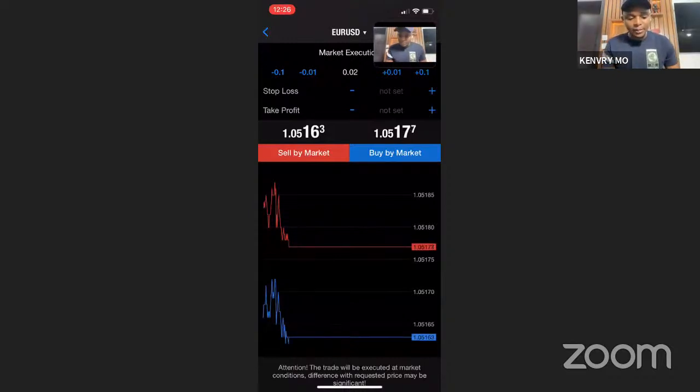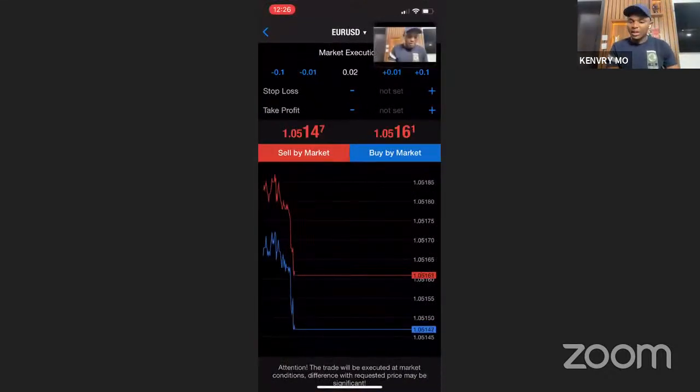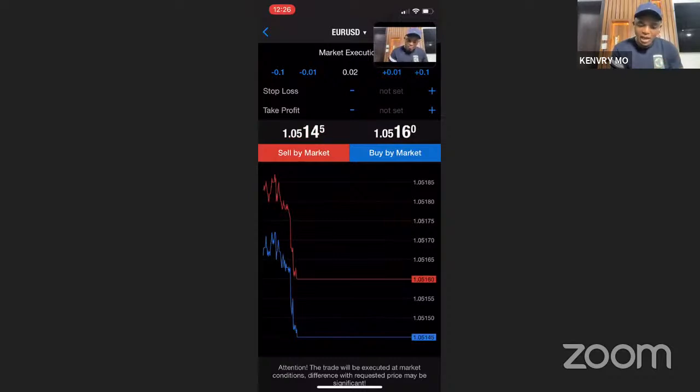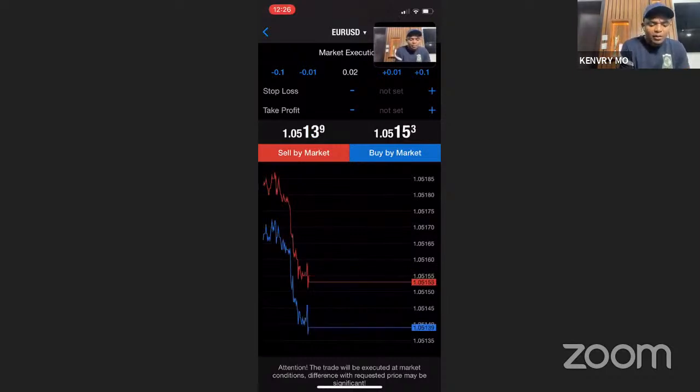Now I'm going to explain this. In an Apple, this is what it looks like. But in an Android, it's a little different. You may see a different word, like new order or something. I didn't have the opportunity to actually know it. I'm sorry, Android. So the first thing is market. After the currency, you see market execution. That is where you pick the order.